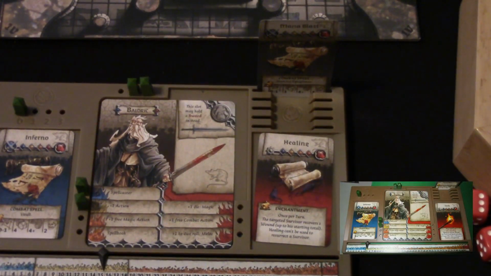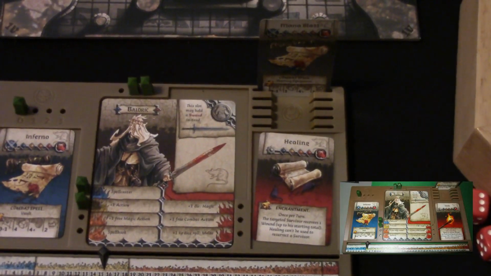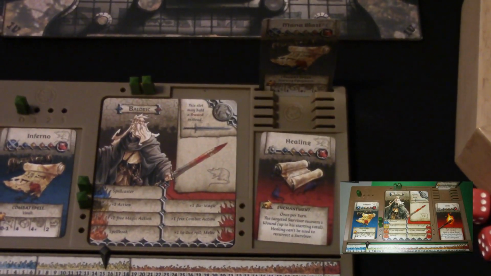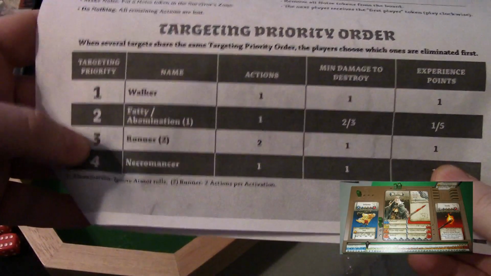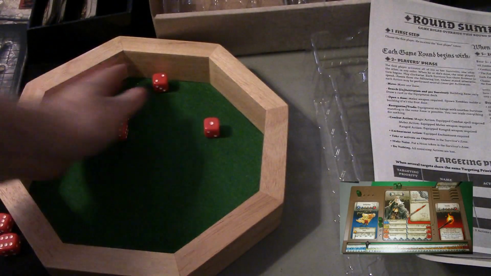So he is going to take one more shot. Hopefully he doesn't kill all 4, because that will put us into the orange zone, which is not good. But hopefully he just kills maybe 2 of them, because then he can get the 2 fatties and we can take shots at the runners. The targeting priority is the fatties and Abomination, then runners. So we're going to have to take those 2 runners out first.